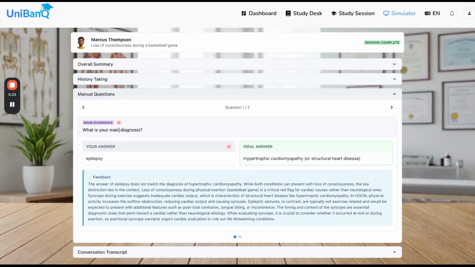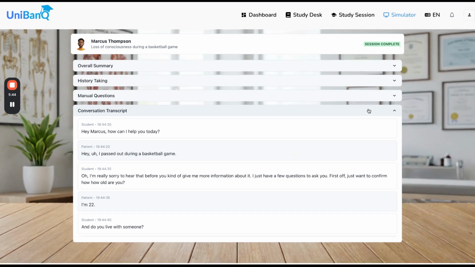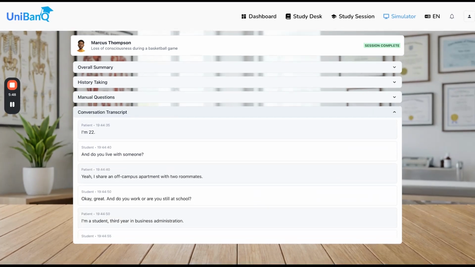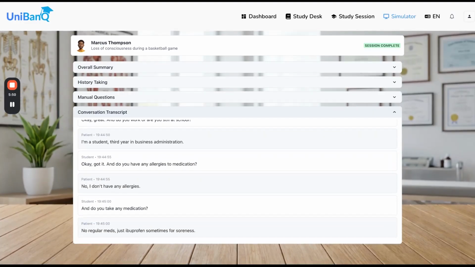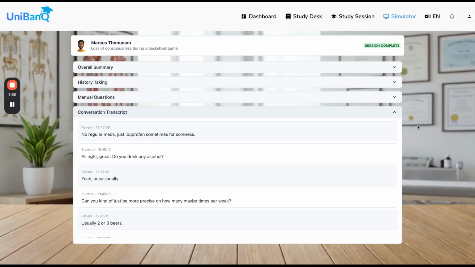For the written questions, you first of all have whether you have the right answer or not. This is the answer that we expect for you to have, this is your answer, and then you have feedback at the bottom for the 2 questions. You also have access to the complete conversational transcript to see how you asked the questions. Maybe you want to formulate differently next time, or just have a look at what questions you asked to compare maybe to your friends. So that's pretty much it.